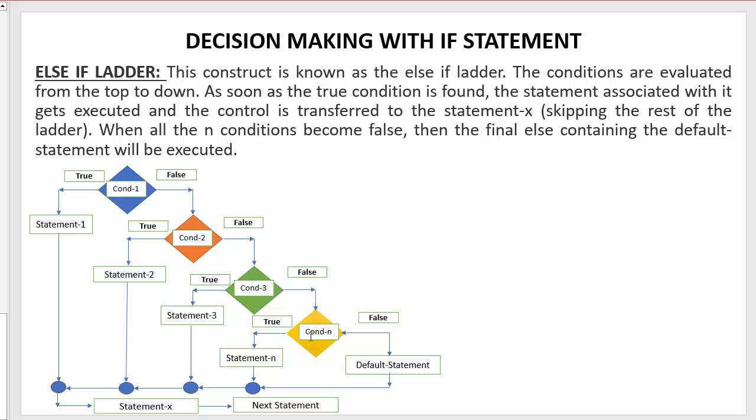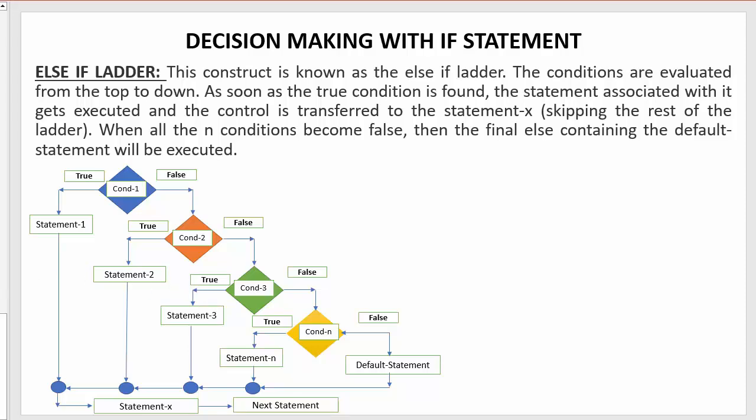Like this, however many conditions there are in that ladder, each and every condition gets checked, and whichever condition gets satisfied, the statement present under that condition gets executed. If none of these conditions gets satisfied, then the default statement gets executed, and from there the control comes to statement X and the next statement. So this is how else if ladder works.